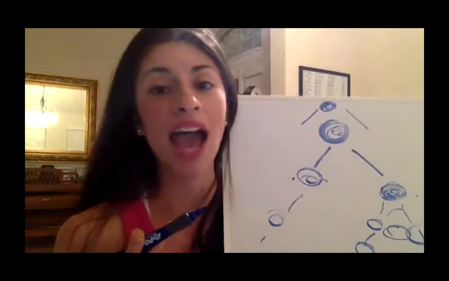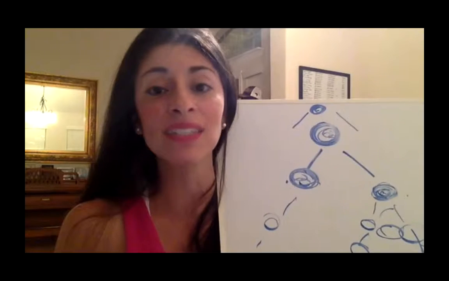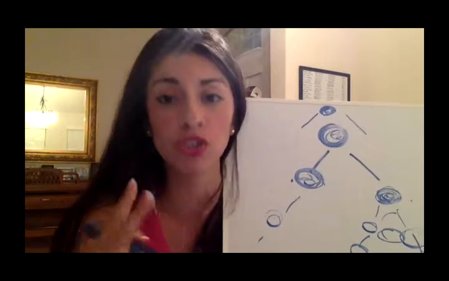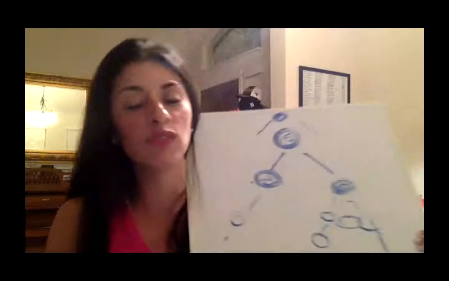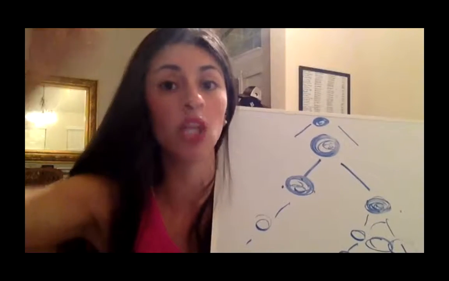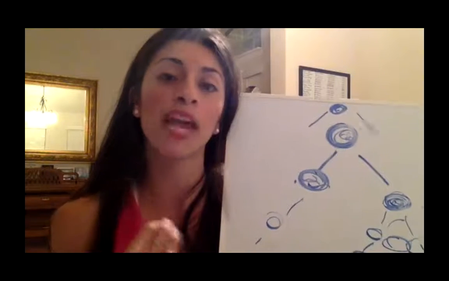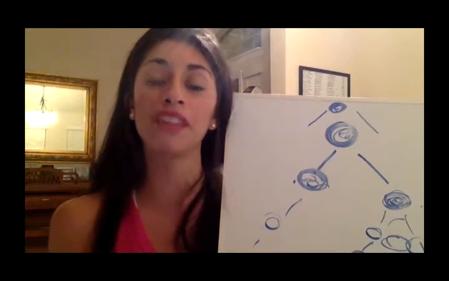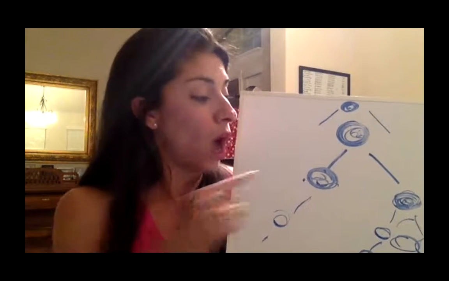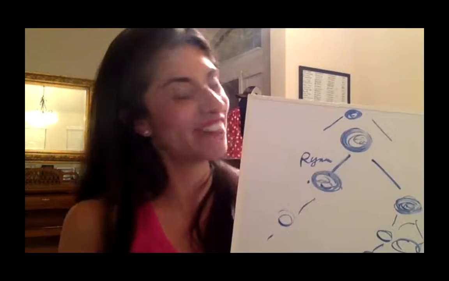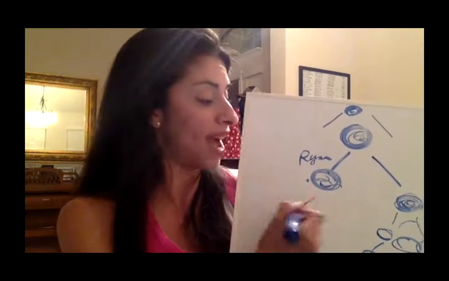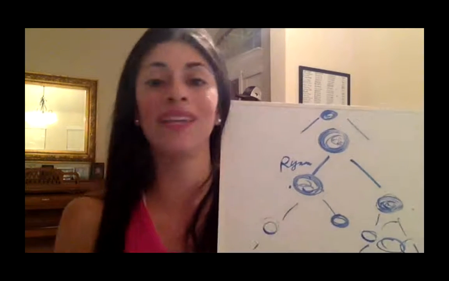For me, I put Ryan on my weak leg. The reason I did that was because now I am a 2-star Diamond, and when that happens, you get to open up a second business center. Again, super confusing, not trying to overwhelm you with too much information, just trying to give you information so that you can think long-term vision. When I open up a second business center, I'm a coach underneath myself, which is kind of cool. This is Ryan. He's further down because I didn't add him right away. But I opened my second business center on his weak leg.